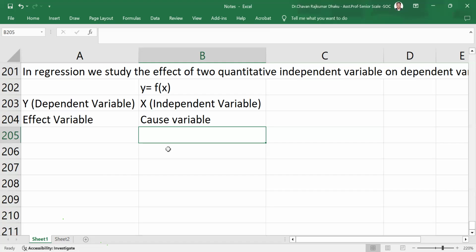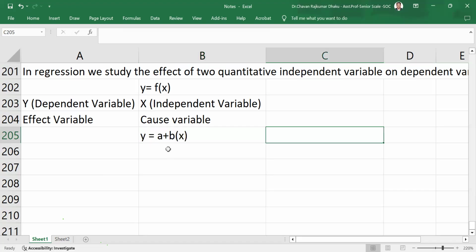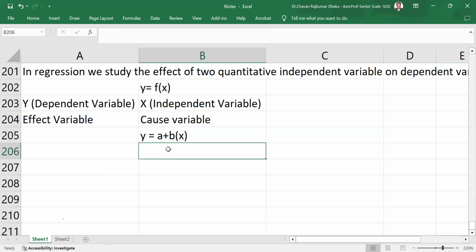We can write this equation as y is equal to a plus b into x also. That is one way of writing the parameters. Here y and x are dependent and independent, but there are two more things, a and b. What is a here? A is called alpha, or the intercept value.